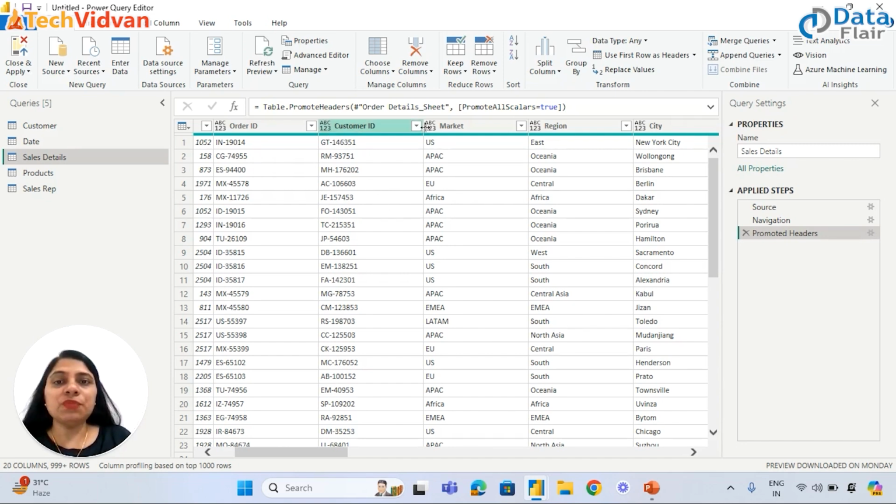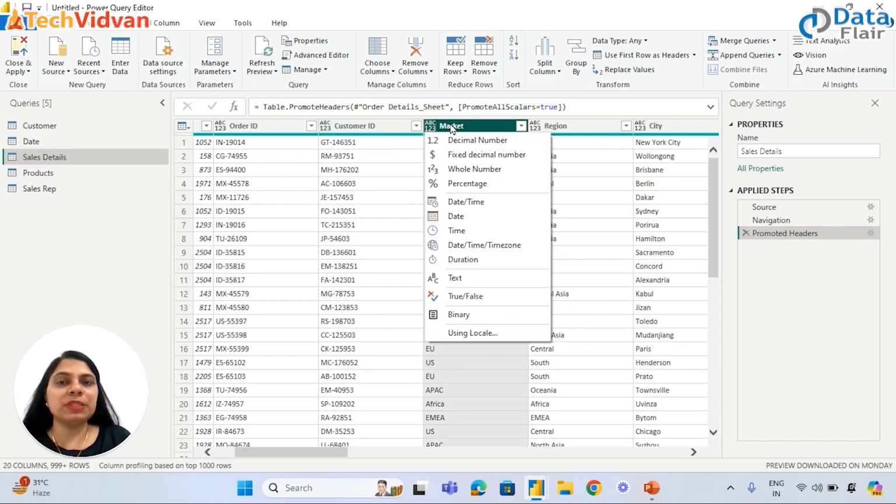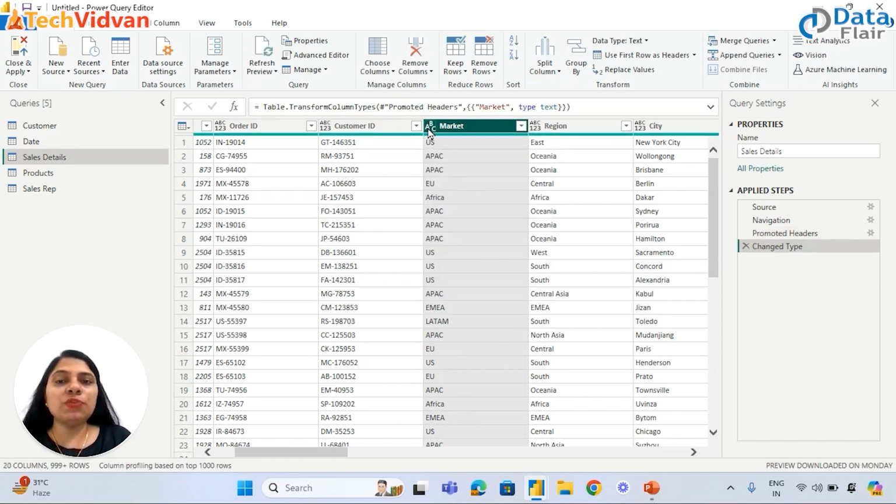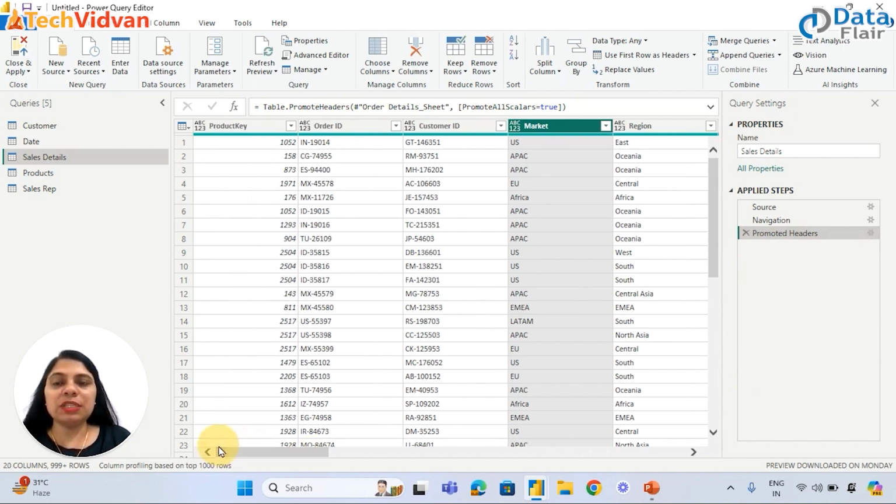One way, we can correct it one by one. For example, this column, Mark, is all text values. We can select text, so only for this one column, the data type is corrected. But we have so many columns. The number of columns is almost 20. Are we going to update this one by one?